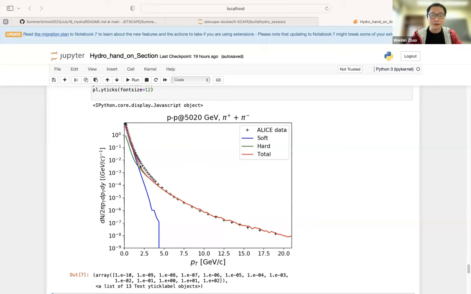So in other words, our model is not ready to describe all pT regions in PbPb collisions, or maybe the parameters are not so good, or maybe we miss some other mechanism, such as the quark coherence contributions. So it's for future study. If you can fix this problem, then it will be nice work, and it will be your first ESCAPE project.